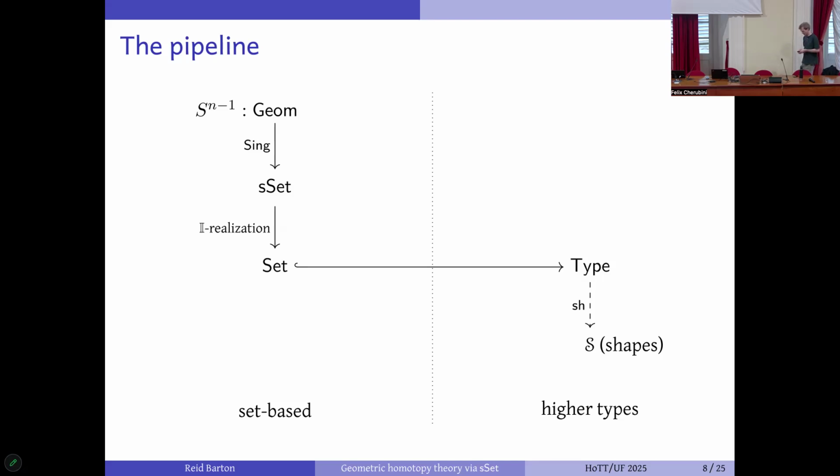Okay, so if we try to do this to our geometric n-1 sphere, we're going to get some rather complicated simplicial set called sing of Sn-1. Then we're going to do this realization thing to it and get some rather complicated set. And then we're going to apply this mysterious shape operation. And the fact is that at the end, if you do all these steps to the geometric n-1 sphere, what you get out is the synthetic n-1 sphere, which is correct. That's what you wanted. Of course, you didn't have to go through all this work to build a synthetic n-1 sphere, but you could have put in a more interesting object, or some object you didn't already have an analog for, like a unitary group or a Grassmannian or something like this.